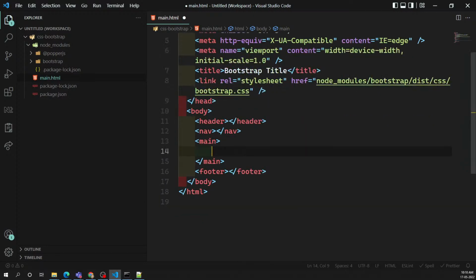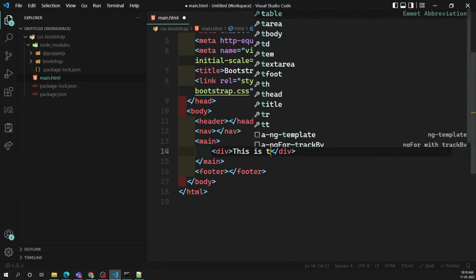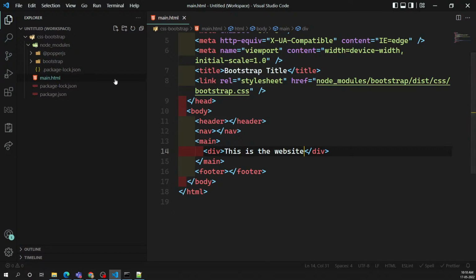Now in this main, I will try to use some content. So this is a website something like this. Let's open this in the output. If you observe here, previously when we were not using Bootstrap, the body used to have a margin or padding, I don't remember, something like 10 pixel. But right now it is not having anything. The website is at the left corner end, and on the right it goes to the right corner end. There is no margin or padding.